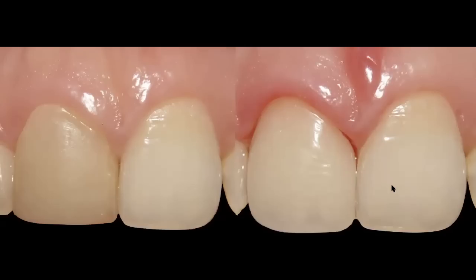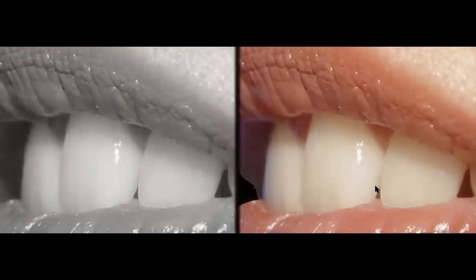So we always do our final shade evaluation either a couple of days or a couple of weeks after we deliver the restoration. And this is now 30 days later, and you can see that on a black and white photo, this is the tooth that I restored.